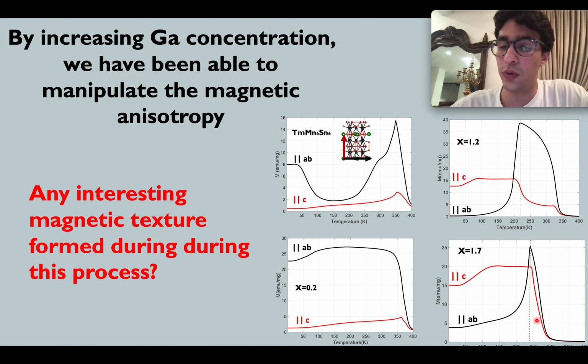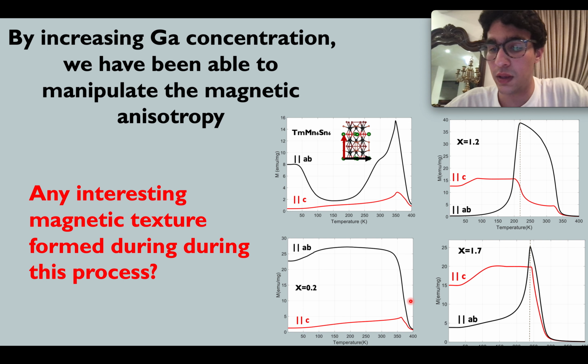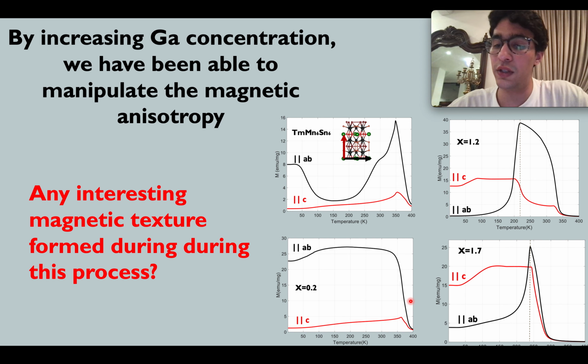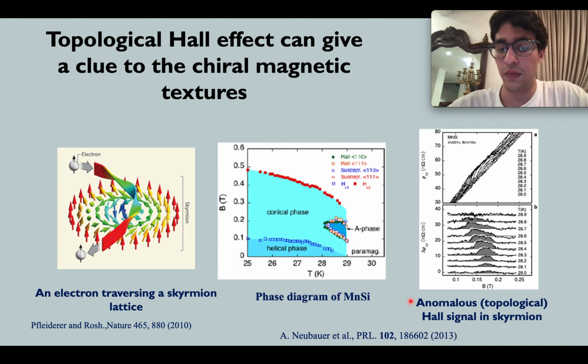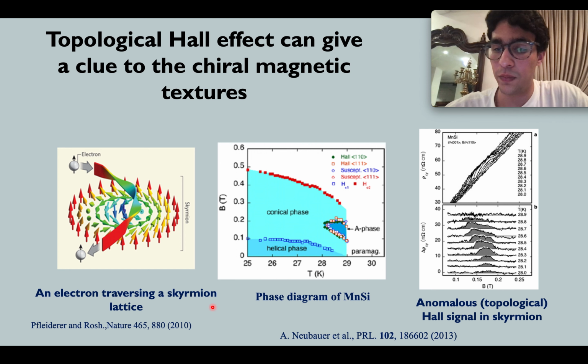Thus, in this project, we were successful in manipulating the anisotropy of thulium manganese 6 tin 6 through gallium doping, and so I'm currently writing a paper on these results. The main objective of this project is to do a magnetotransport study of these compounds, which could reveal some indication of existing novel magnetic structures. The particular magnetic structure of interest is called the skyrmion, and its significance is in data storage or data processing, as it can be manipulated easily with a small current density.